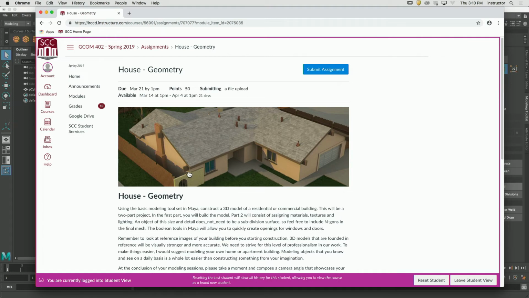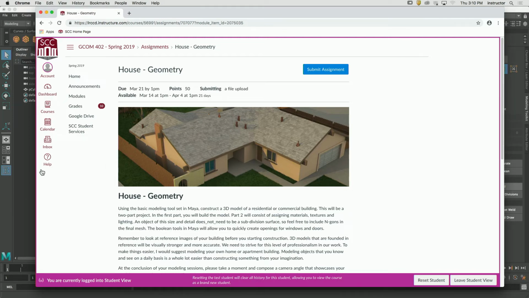Oftentimes, internally, the geometric structures of our surfaces can get a little wild, okay? So we need to be mindful of what this engine is giving us and ensuring that we're doing our due diligence as good practitioners of our craft to clean up some sloppy geometry and ensure that everything's a triangle or a quad face, okay? Let's jump over into Maya and look at how we can use this Boolean engine to start creating our house, okay?